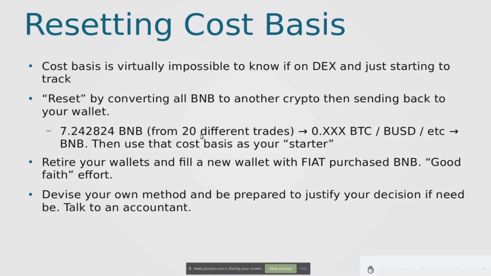Now, that still runs into the problem of, well, what was my cost basis before that trade? But I would say it's almost unknowable. And so perhaps it's where you take an average for last year or something like that. This slide, I really wanted to say: devise your own method and be prepared to justify your decision if need be. Maybe you might need to talk to an accountant, but as long as you can justify your decision making and show that it was a good faith effort, that seems fair to me. But I'm not the person who would be judging your effort if it came to it.